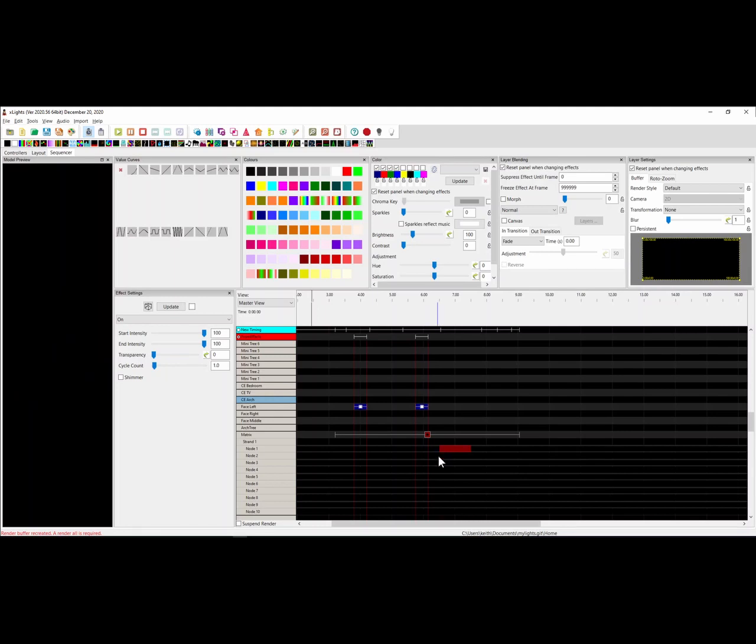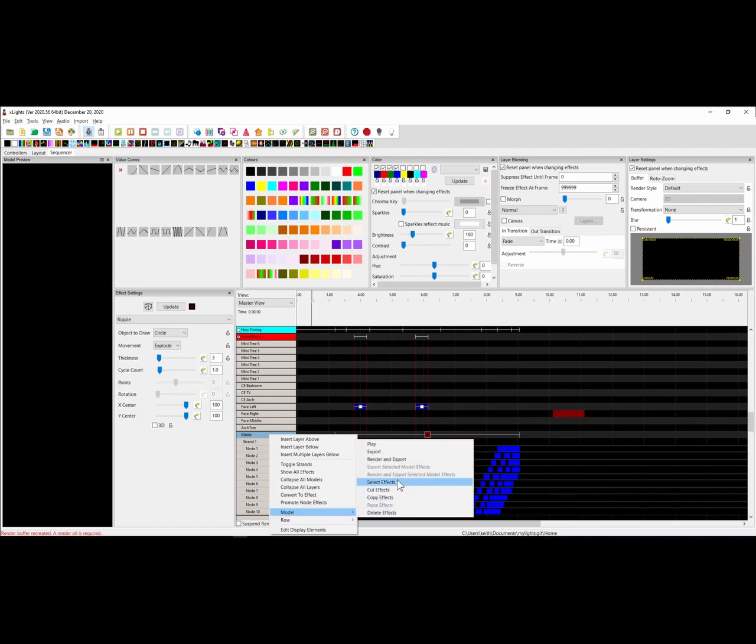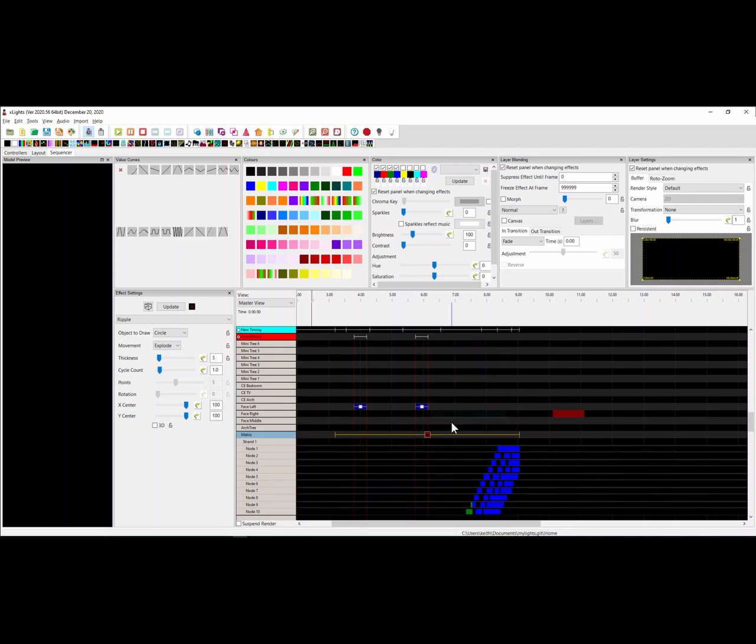2020.41 was also where we introduced the disabling of rendering of individual effects. Again, I think I made a video on this when it first came out. Essentially, you can click on an effect, or you can select multiple effects, do a Control A, select all the effects, and you can come in here and disable or enable render. The typical place that you'd want to use this is, let's say you had some crazy large P5 panel and you'd done a bunch of sequencing on it. Thousands, hundreds of thousands, millions of channels, etc. It's going to take some time to render. And once you've sequenced it, you don't necessarily need it to render every time while you're doing the rest of your show. So one of the things that you could do is come in here to the model, select all of the effects, then come over, right click and disable render on them.